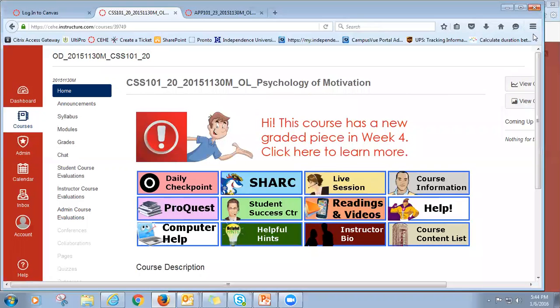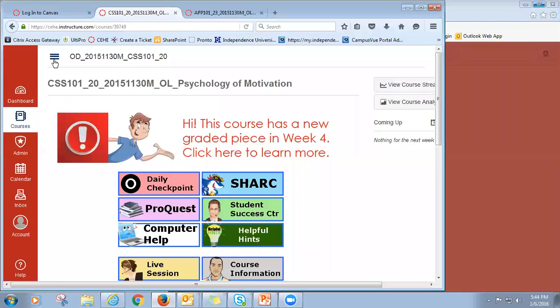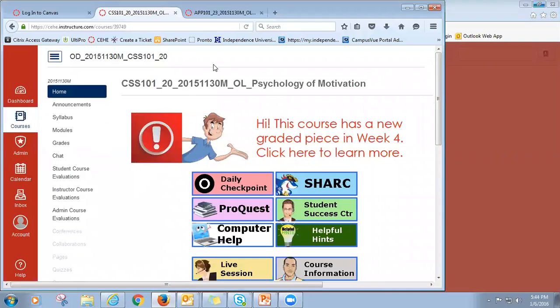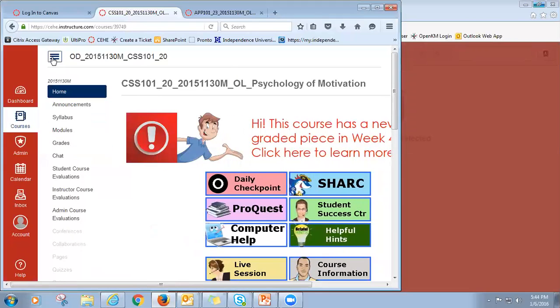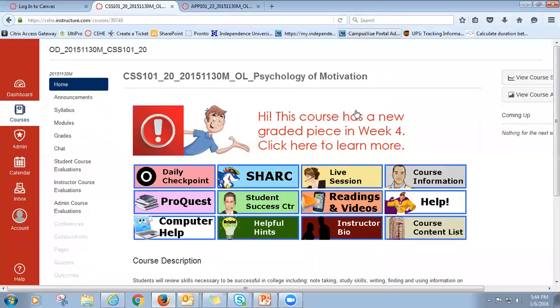Now, the great thing about the home screen is that you also will have this collapsible menu tab just right here at the top. So if you have a tablet, this could be a function for you if you adjust the screen a lot from the side or upright. It will have this collapsible menu. So just kind of a little tidbit there for you. But if you are on an actual computer, it will be already showing up here.